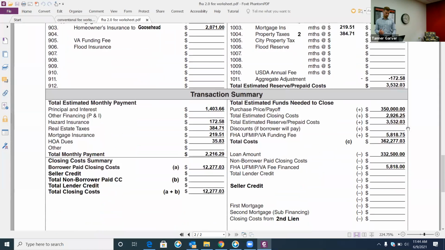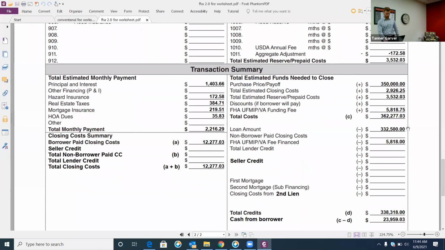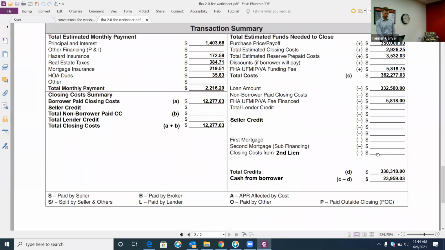So, as you see here, the total cost of doing the loan is around the exact same thing. It's a $350,000 house. They're at 5,818. The reason it is that is because they added about $200 right here, or it would have been around $5,600, which is right on the $5,500 mark. But they did have that mortgage insurance premium that was financed. That mortgage insurance premium is quite a bit of money that's added to it. So your closing costs kind of stay the exact same.